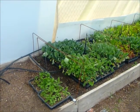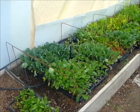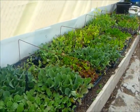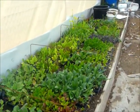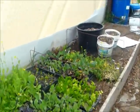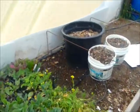Well, we're taking just a quick tour of the garden, the greenhouse stuff today. We got about 6,000 plants I've put together. I'm going to be selling them over the next probably 4 weeks. And I got like 20 trays or more out here. These are all my greens and brassicas.